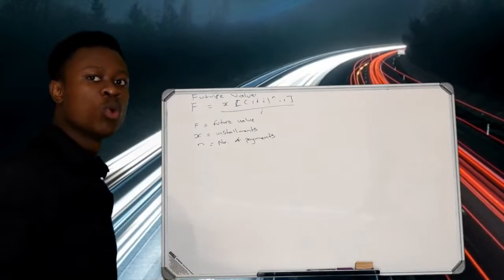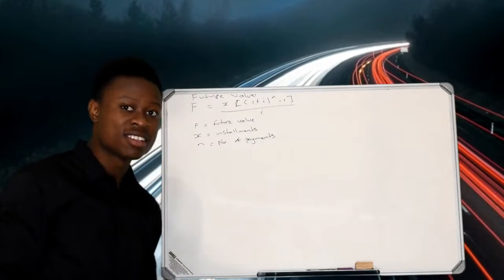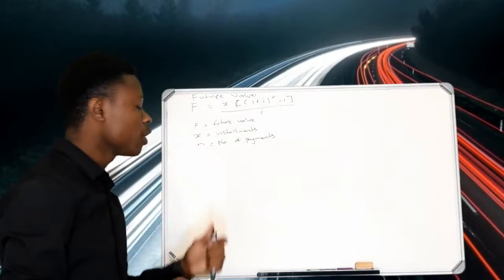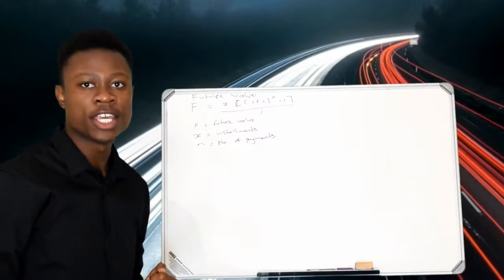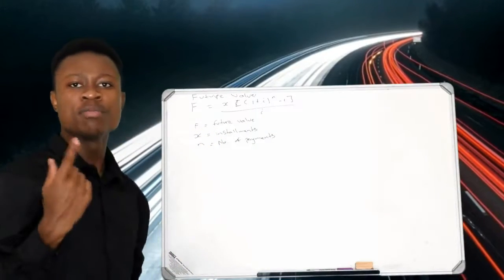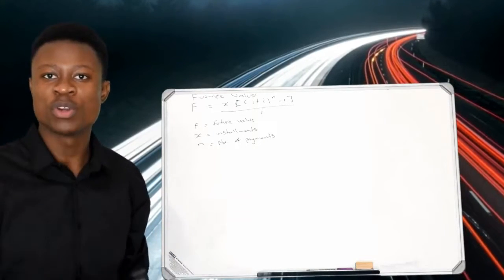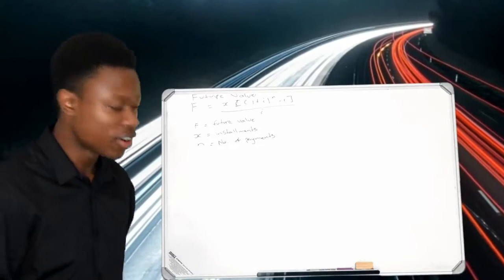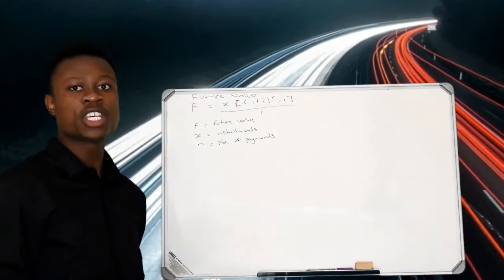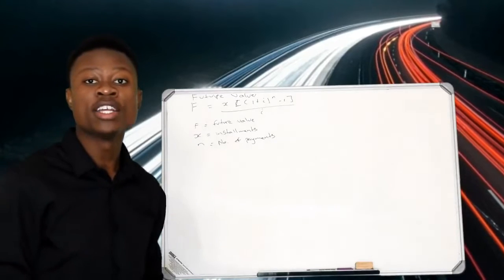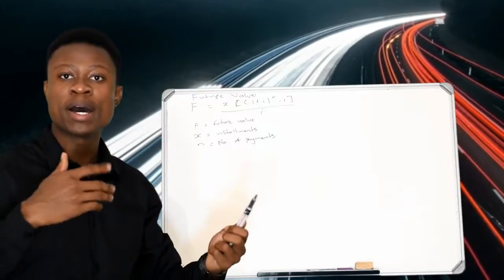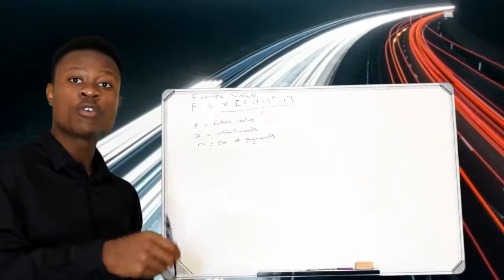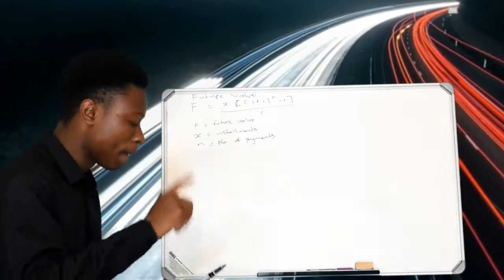So that's what it is. n is not years. n is the number of payments. So if you are making payments every month, how many payments do you make in a year? You make 12 because it's monthly. If it's quarterly, you make 4 payments, so this will be 4. But if you say you're doing it for 2 years and you are making payments every month, what will n be? n will be 12 times 2, which is 24.